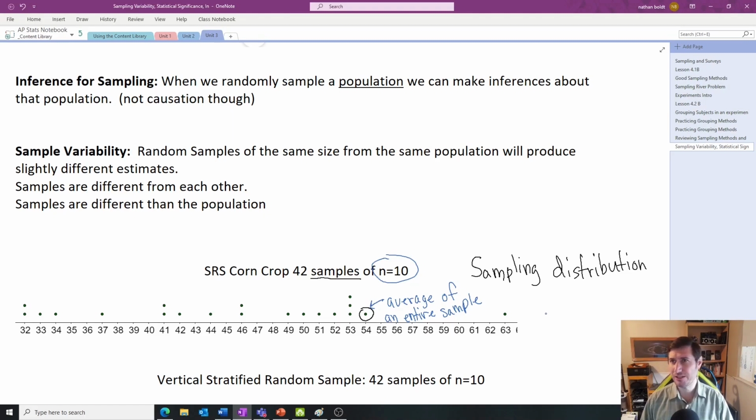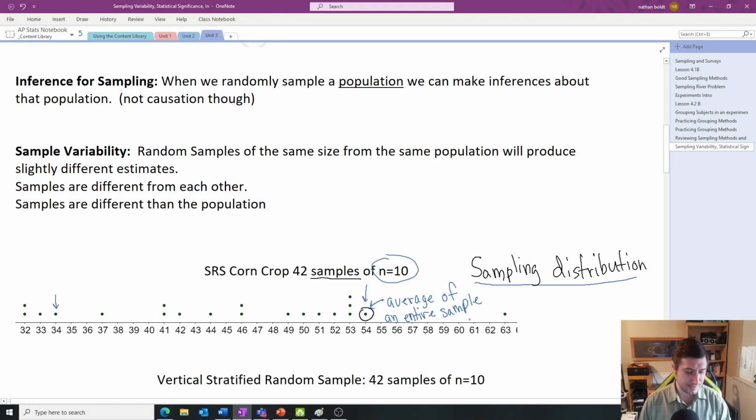And that's kind of weird when each dot is not individual. Each dot is not one thing. Each dot represents the average of an entire sample. That's a sampling distribution. Now, usually you don't get to do this over and over again. Usually you get one sample. And so you don't know if you got this dot over here towards the right or if you got this dot over here towards the left. Because you usually don't do this over and over again. And so oftentimes this sampling distribution is a hypothetical thing, because we ain't got time to take 100 samples. We only have time to take one sample.